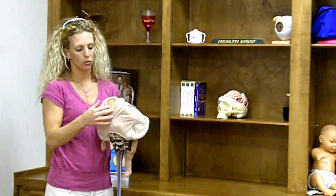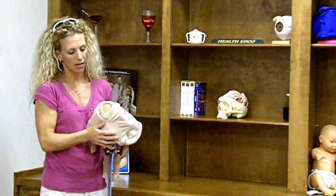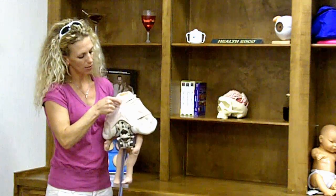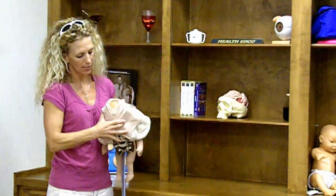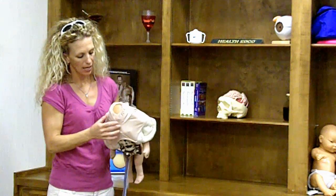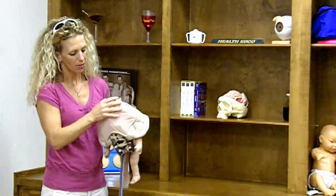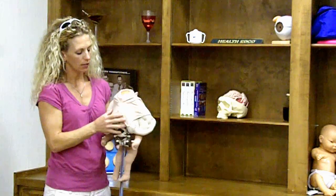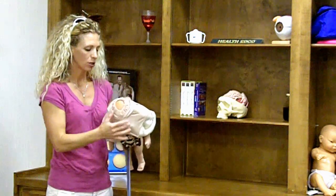Right there you've got a great educational source to talk about the different centimeters that the cervix has to open. You can talk about the thinning of it — you can see how it starts quite thick and becomes really thin. You can talk about the baby's head and how it maneuvers through there. You can also talk about the perineum, how to put counter pressure, and how to alleviate the possibility of that area tearing during the pushing stage of labor.